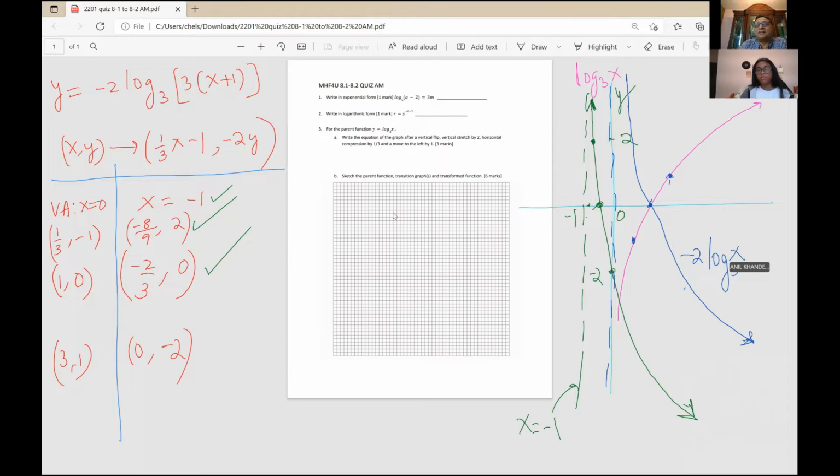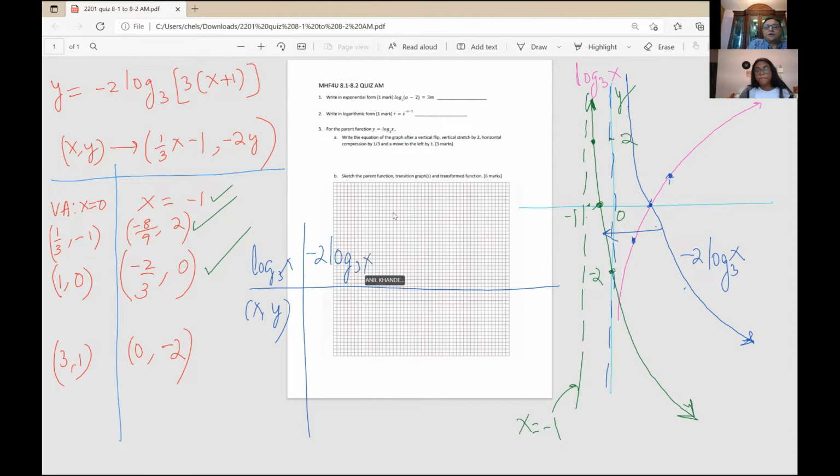So we have taken care of the vertical. Do you see that? Yeah. So we have taken care of vertical stretch and reflection, right? Mhm. And after that, we will do the horizontal compression and translation. Do you see that? Correct? So you need to make a table here. So first is, of course, log to the base 3 of x, which gives you all those points, which I'm saying x, y. And then you should have here -2 log to the base 3 of x coordinate points. Apply the transformations, which will be x value remaining same, y value becomes -2y.